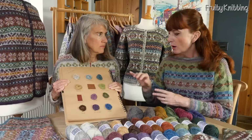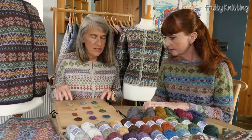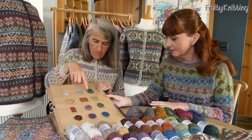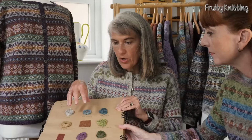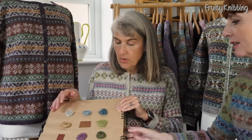So when you've only got 12 colours, how did you decide which ones would be in the brownie and how many greens or how many blues? Because I designed Fair Isle, invariably you need a big colour palette. I suppose the initial 12 were the hardest to form, because I needed colours within different groups. We've got paler colours here, then the mid-tones around here, and then obviously you need some darks as well. I was very conscious that each of the colours had to work together when knitted in a Fair Isle pattern, but also that on their own, if you wanted to knit a solid colour garment, they're just lovely, beautiful colours in themselves. But the main thing is that they work well together in pattern.